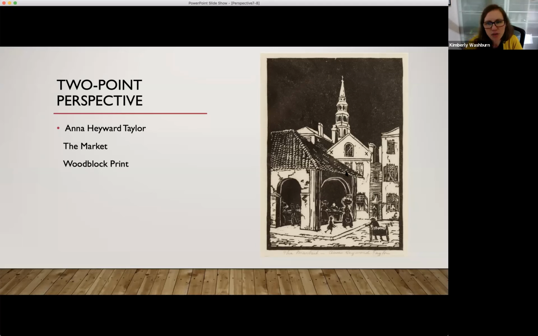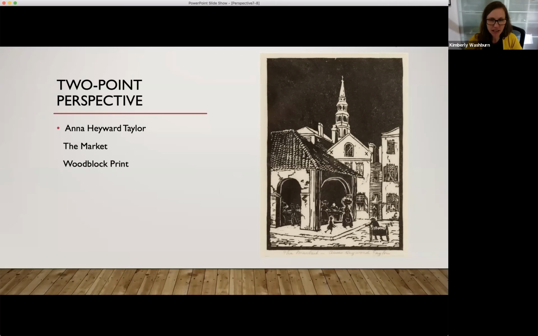Now I'm going to show you some other examples of this as well, but you can also follow the roof line. So not the line at the very top of the roof, but where the roof meets the building. If you follow that line down, it would meet with the line of the curb over on the right-hand side. And the same thing on the left. If you follow that line, it would meet with the line of the curb on the right-hand side. The left and the right. I got them mixed up.